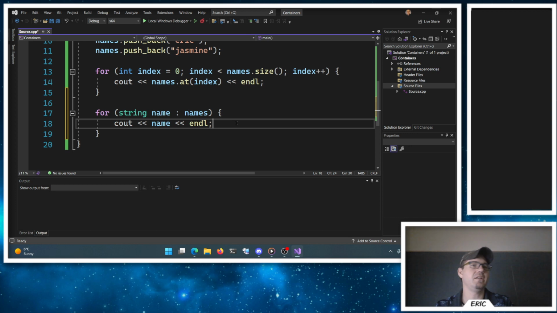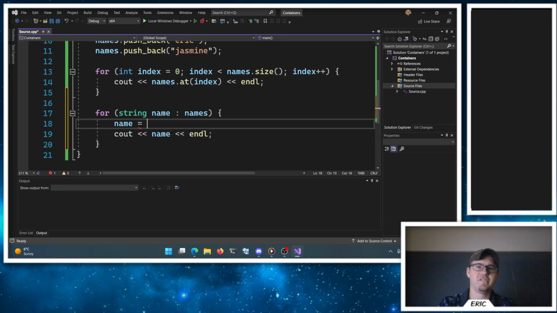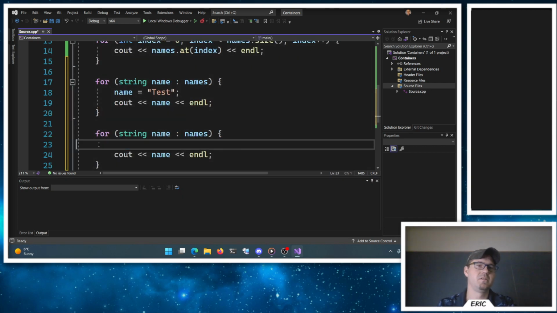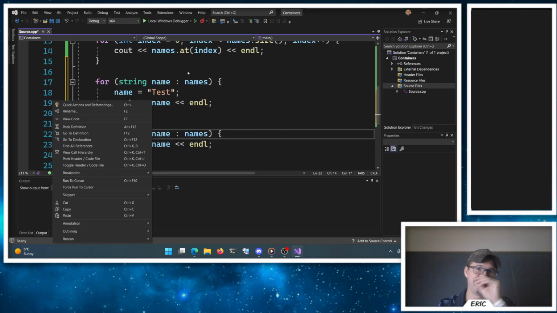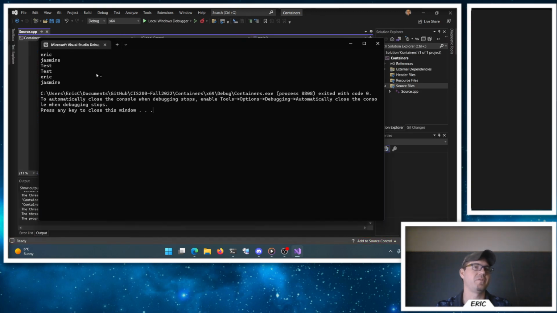Now, what you can't do, though, with this basic loop is I can't really change name. So if I said, hey, name equals, what do we want to do, like test. Let's change the value of name. When we cout the name, it'll be fine, but when I run it again here, we're not going to get any differences. I give this a little run. We can change it temporarily inside the loop here with my variable for name.